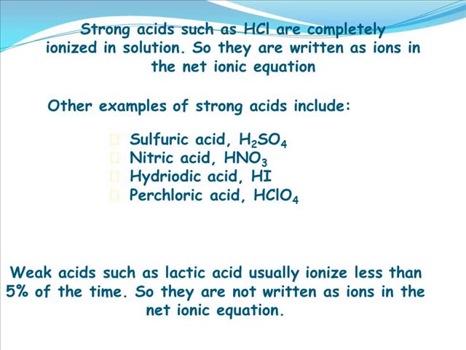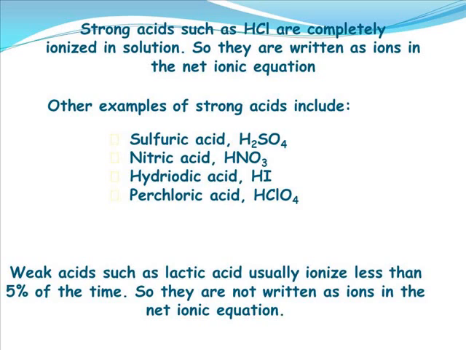So again, here we're looking at the strong acids that completely ionize. Strong acids are HCl, H2SO4, sulfuric, nitric, hydroiodic, and perchloric acids. On your list of acid strengths of acids, we've got that list in the classroom and in your book. You can look and see it'll list which the strong ones are. Everything that's not a strong acid is a weak acid. And weak acids generally have about 5% ionization or less.